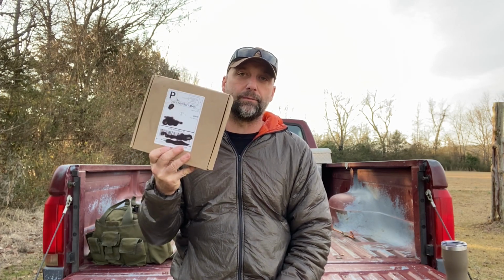How's it going, everybody? Coming to you today with another mail call from Core Essentials. A couple of weeks ago, I tested out their new EDC belt. A couple of months before that, I tested out their Garrison belt. This time, we're going to be testing out and trying on and setting up their brand new battle belt. This is their two-piece battle belt system.